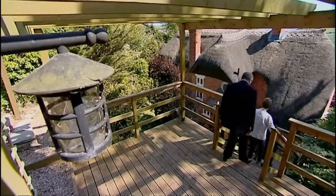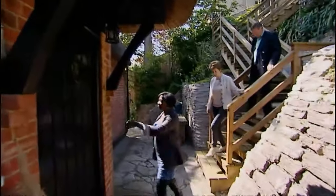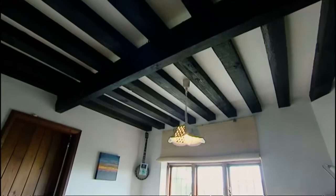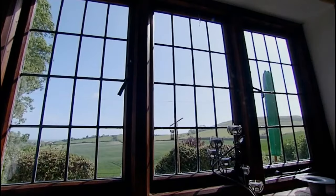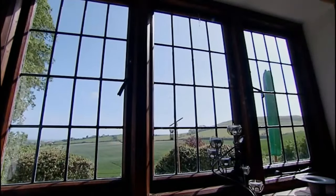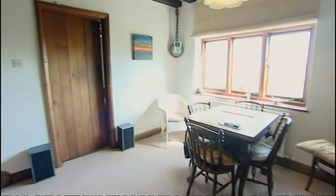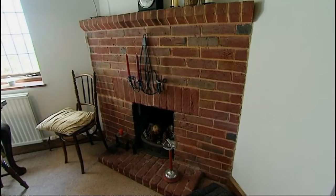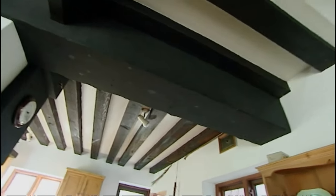We're straight through to the first reception room and we start to appreciate what this house is all about — still with the views through the window. You could just sit there with a pair of binoculars or a telescope for a day, couldn't you? Just enjoy it. Or a lifetime! I think we should deal with this straight on — it is a smaller house, particularly than the other houses we've shown you. What this house is about is the wonderful location, the great views, and the lifestyle that you live here. You can go out for wonderful walks. You can get fit on the stairs. So if you're looking for original features and quirkiness, this property certainly has it.